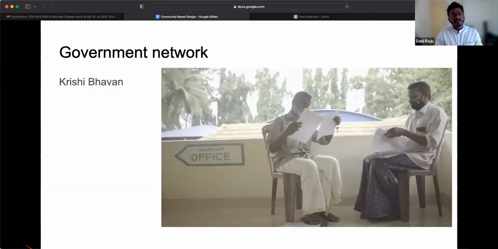We also looked at other stakeholders like the government. The government is doing a good job with the local networks they have established for a long time, but from our understanding, these are mostly to give out incentivized programs, and to have classes on best practices, on how to grow saplings and things like that.